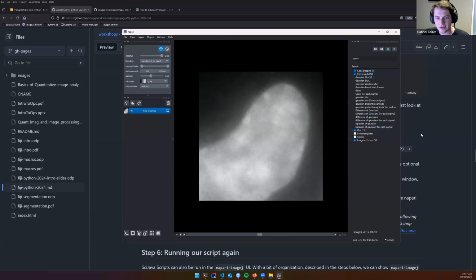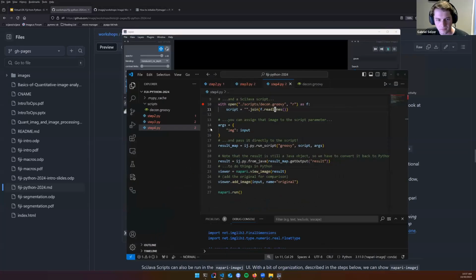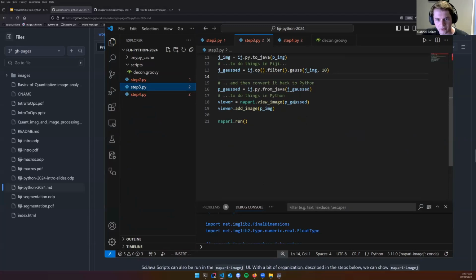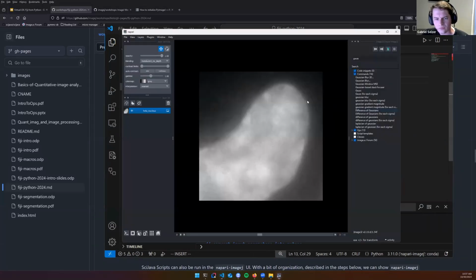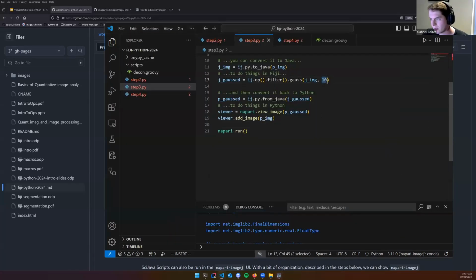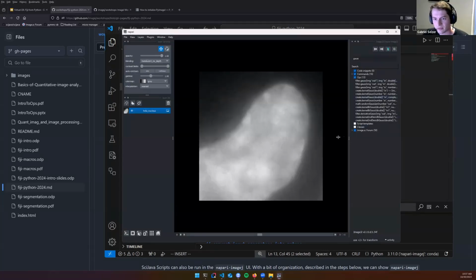And so in this script that we had written earlier, in step 3 here, I had run an op that had done a Gaussian blur. And so I can do the exact same thing here in napari ImageJ. I'll look for the one that passed just a single number for the sigma, as opposed to a sigma for each dimension of the image, because ImageJ ops can do both.